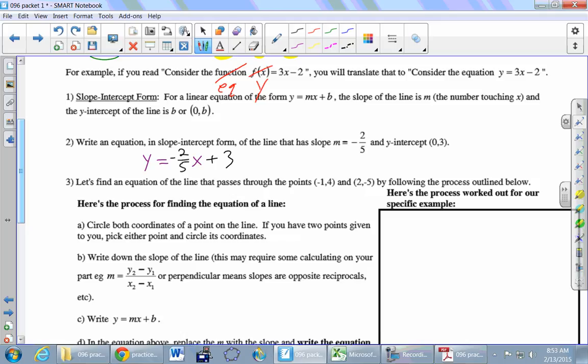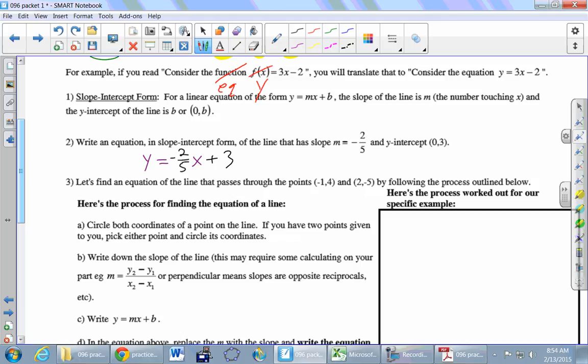We're going to tackle a much tougher problem. Number 3, Ben? Let's find an equation of the line that passes through the points. Okay, so I give you 2 points. So just imagine plotting these 2 points. You don't even have to worry about exactly where they are, but you plot these 2 points. How many lines exist that touch both of these points? Just the one. One line that connects any 2 points, right? And our job is to find the equation of that line.